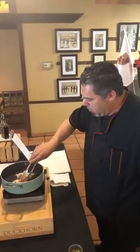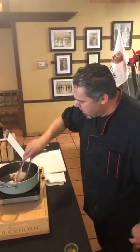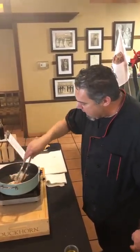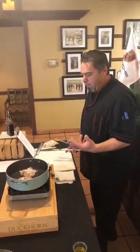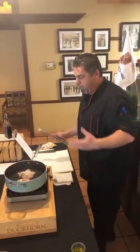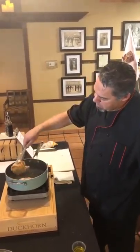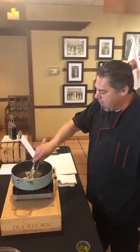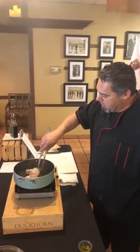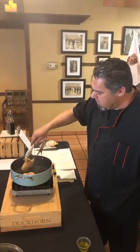Okay. So, what I was talking about was the process of when flour is introduced to fat during the cooking process. You can create what's called a roux. A roux is something that we like to use to help bring our sauces together and get good consistency. So doing it this way will help us get the sauce to the consistency that we want.